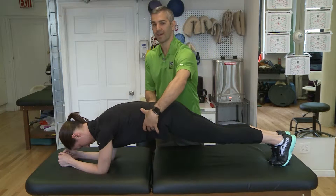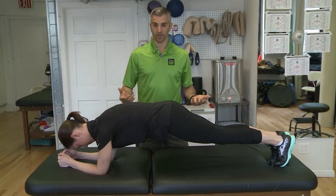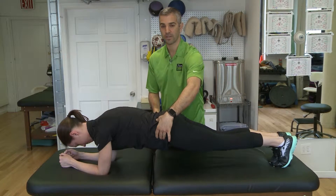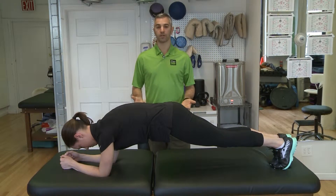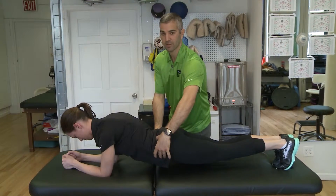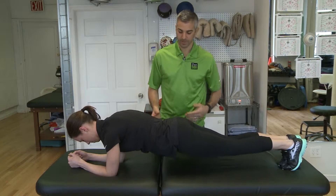Focus on keeping your abs tight. You should be shaking here. If you do get tired — and we all will after some time — you will find yourself start to lower a little bit. So this way, when we start up and tucked, we actually end in a neutral position, versus the typical way most people start planks where they start flat and then end in a bowed position and start complaining about low back pain. That's what we're trying to avoid.